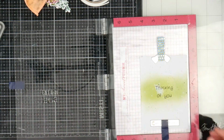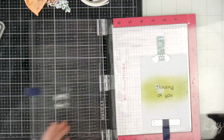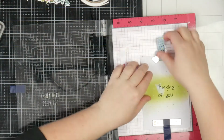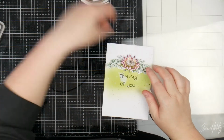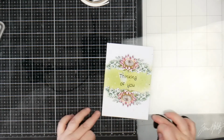I have wobbled just a little bit, so there's a little shadow, but you won't notice it. There we go. It just looks darker, bolder now, which is nice. I'm actually going to leave the thinking of you right there in case I decide I want to use it again. Then we'll just stick these two down, and it will look really, really lovely.